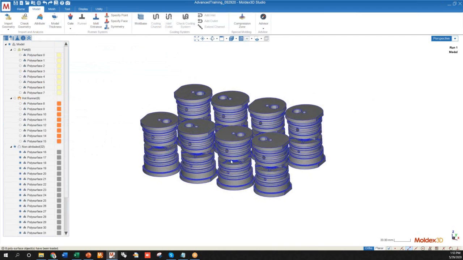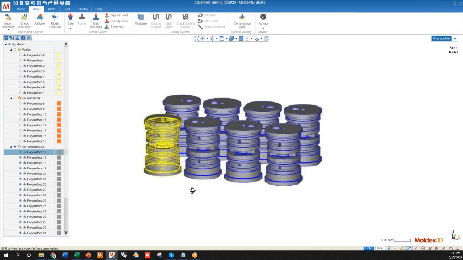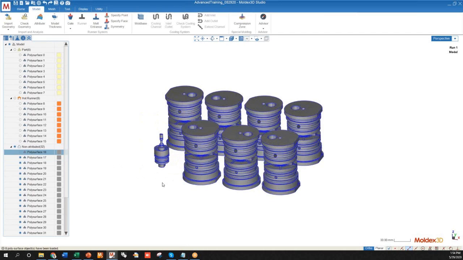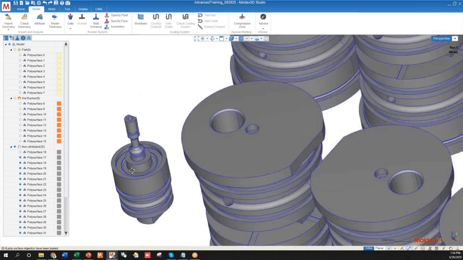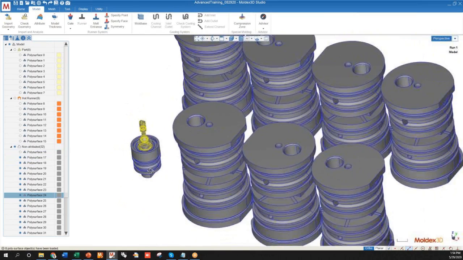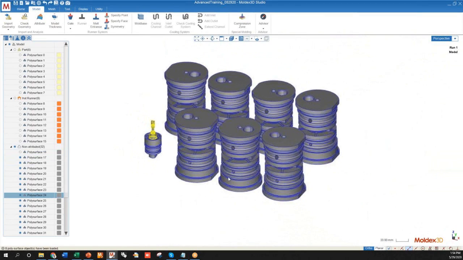All right, the 2 material groups in this situation are going to be separated by the outer inserts and the inner inserts. Just to show you real quick what that looks like, I'm just going to hide this object here. And you can see that there's a couple of inserts in the middle. And these inserts really just help to form the part ultimately. But they are a different material from the outer inserts, and the outer inserts are a different material from the mold that will go around everything. So that's just something very important to note.